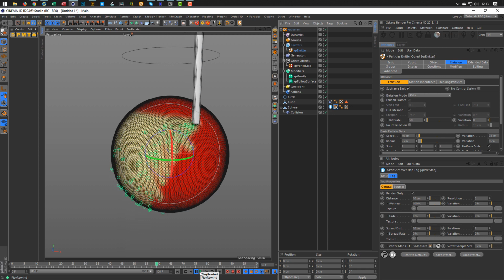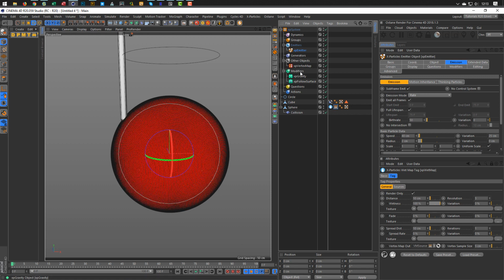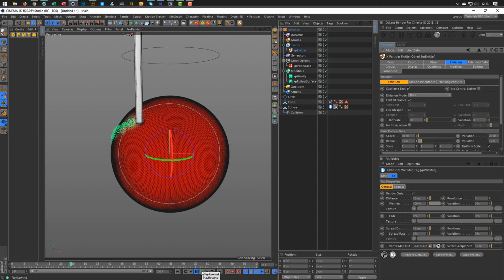Okay. This could look nice. Now I tried again without speed here, or at least with a little speed, because we have the gravity inside.